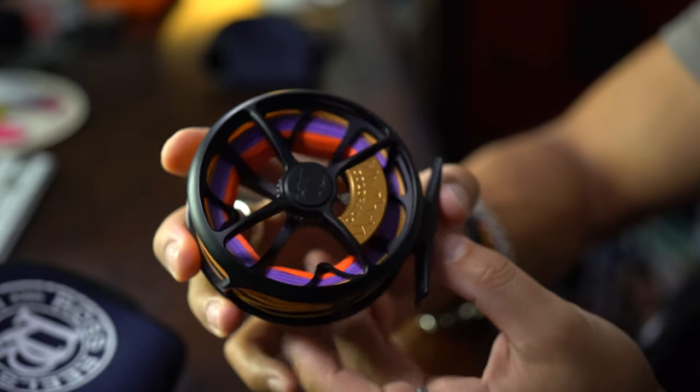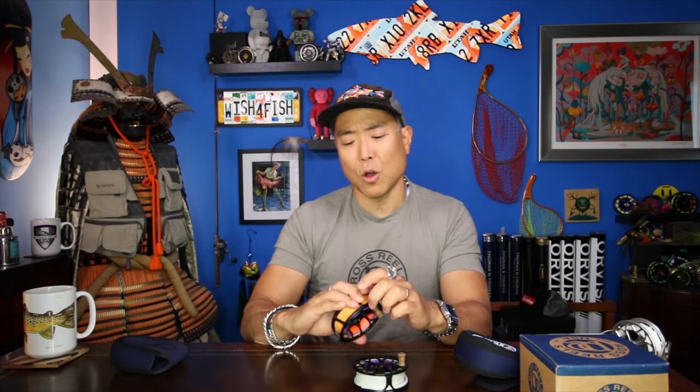Those are the kinds of things Ross does to constantly try to improve on an already superior product. I really love how it feels — it feels really solid. You can really tell a difference as far as the machining is concerned. There's zero play in the reel; you could feel a little bit of play in the older one, but this one has a real solid feel. The sound has a deeper clicker noise than the older one, which has a higher pitch — the newer one definitely has a deeper sound, and I really like that. Nothing better than a click and pawl screaming on the river.